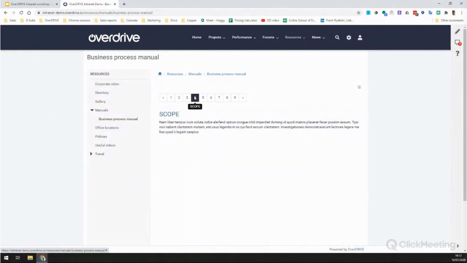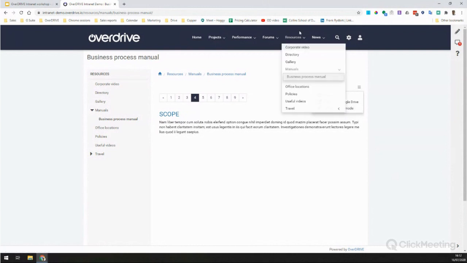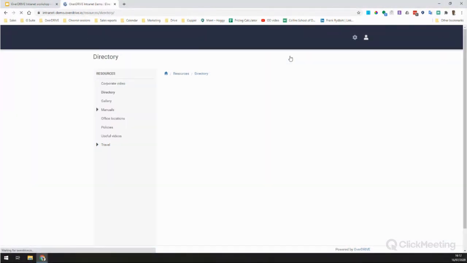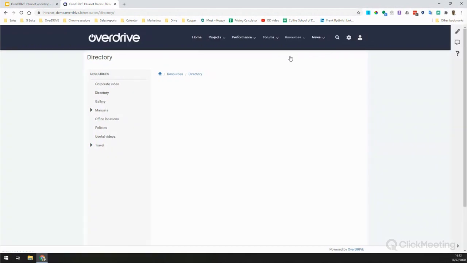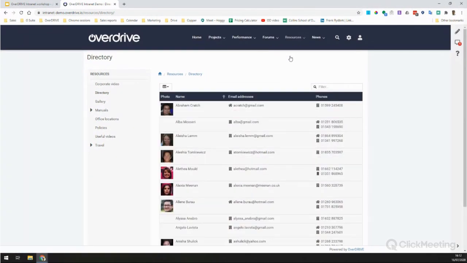You can also provide the ability for users to edit the document on this page without ever leaving Overdrive, as you can see from this menu item here. It is possible to share other types of content with users on your intranet site too using Overdrive. Here we have a sharing contact information under our directory page. The contact data is coming directly from Google Contacts in this case, although there are some other alternatives.